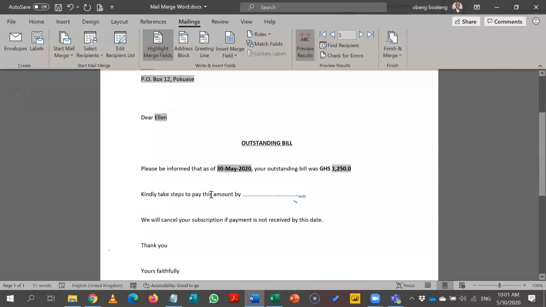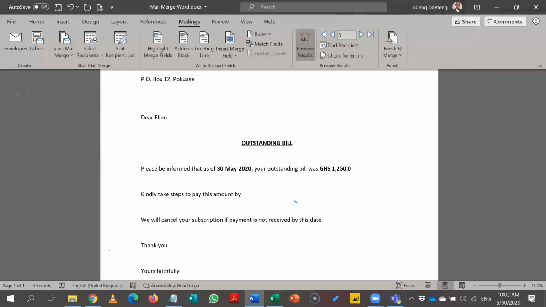Now, I'm going to go ahead and then complete the fourth editable part of my letter. So again, I just put these dots here to give an idea where I'm going to insert a field. You are not obliged to put in the dots as you saw.